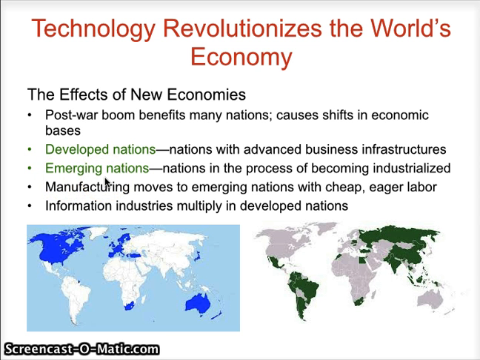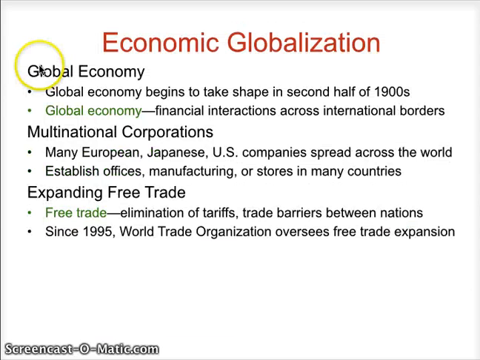And when I grew up as a child, everything was made in Taiwan. So Taiwan would be a part of this idea of emerging nations, where many factories shifted from the US and Canada to Taiwan to make their products. Now today, I would say Taiwan is more of a developed nation. So even now, this is changing. China is still emerging, but it's on its way to being developed.